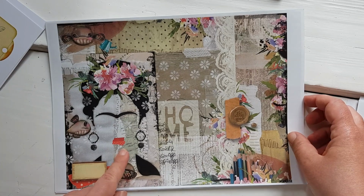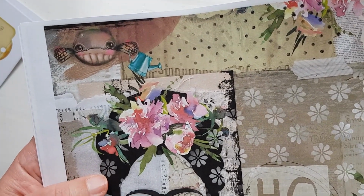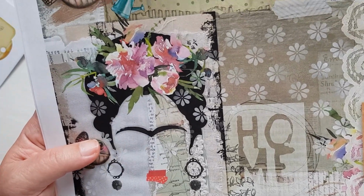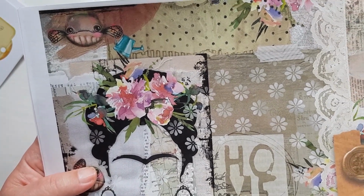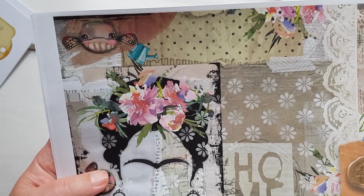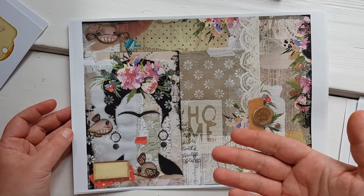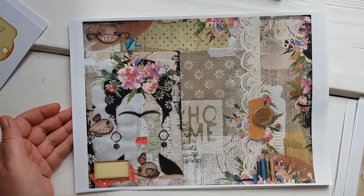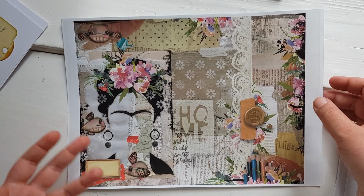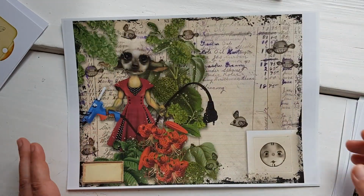For example, obviously, we have Frida Kahlo here, and this little fly, Frida's fly, is watering the flowers on her hair. So I always ask myself, why has this woman those flowers in her hair? And how can they look so fresh, like they were fresh from the garden? So I thought, okay, there has to be someone or something that is watering these flowers, so that they always look so fresh in the pictures that we can see of Frida. And yeah, as you hear again, sometimes it's really ironic and some really freaky and crazy weird stuff that I thought about here. But I thought I would like to create some jokes about junk journaling as well. So yeah, perhaps that makes sense.